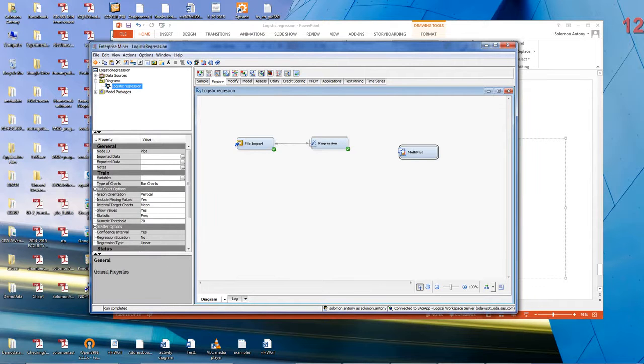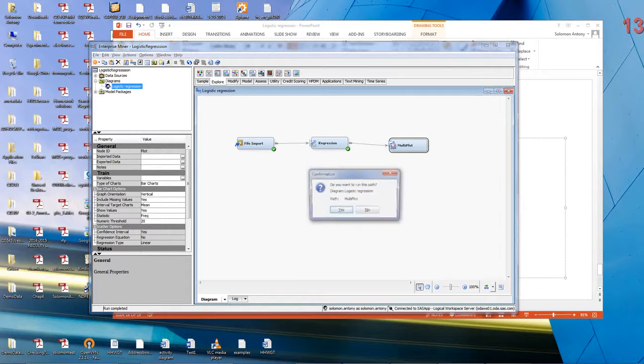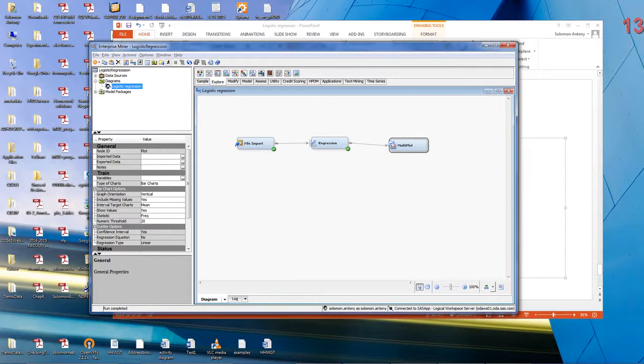I want to see the S-shaped curve. Okay, so drag and drop this, and we need to run it. When we run it, it'll show us an interactive screen where you can create charts on the fly.